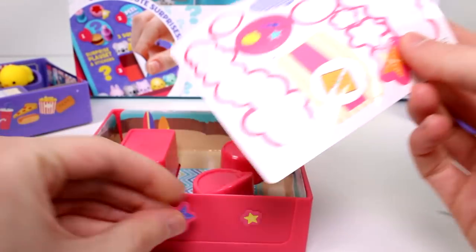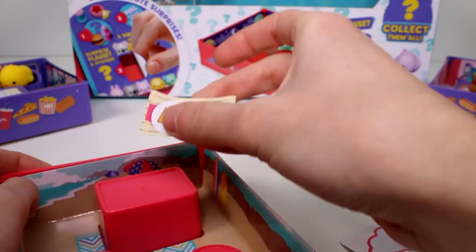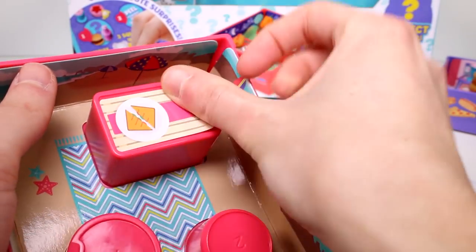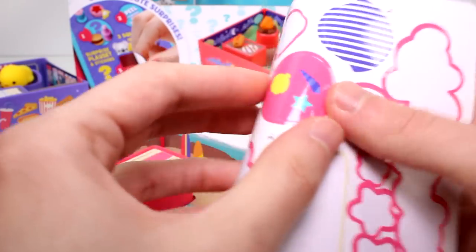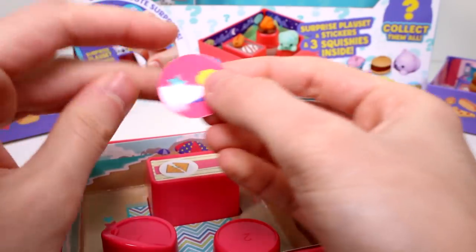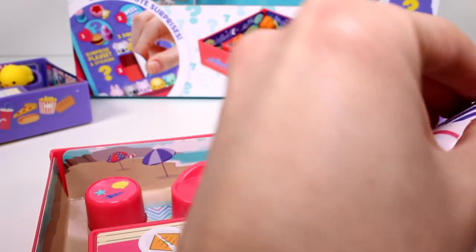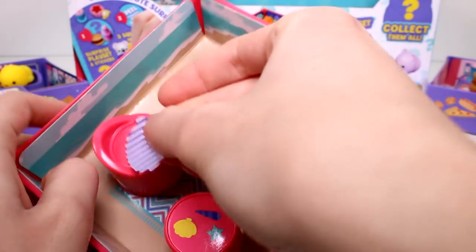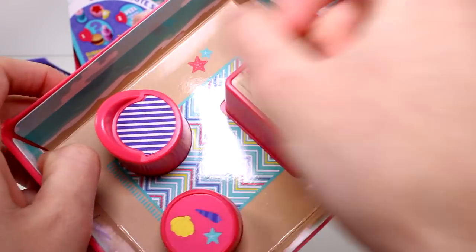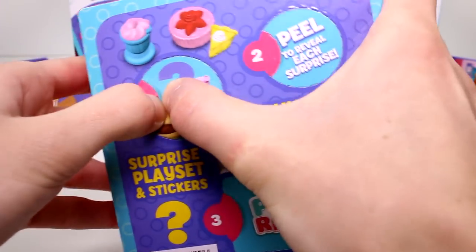Let's see. And then we have the inside. Looks like they're having a grilled cheese. It's actually a sandwich. It looked like a grilled cheese there for a moment. And we'll put that on like so. I was going to say that looks like a beach blanket, but I think that's the top of the cooler, or they probably brought a table with them to the beach. And then here's just a little table where they put their little shells and stuff that they found. And then of course we have the beach chair. I like the color stripes they chose for that. I like the beach blanket on the bottom as well. It all looks really good. This is definitely a top favorite so far. So let's get this open now.